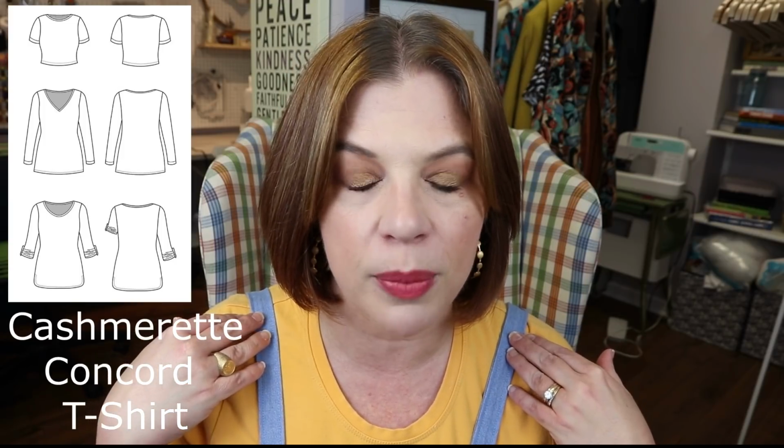I made the Concord t-shirt into a knit dress. Now this would work on any t-shirt pattern, your favorite t-shirt pattern. The Concord has definitely become my favorite t-shirt pattern. It just fits my chest, my shoulders, everything so well. She has three different neckline options, and I even traced off a boat neck option from a different pattern. So I've got all of that.